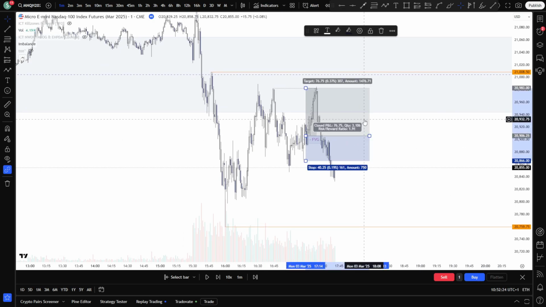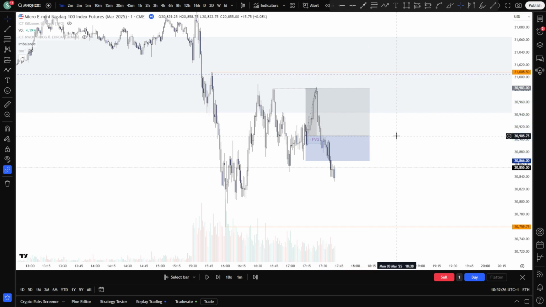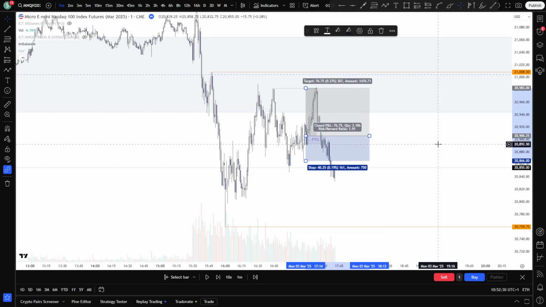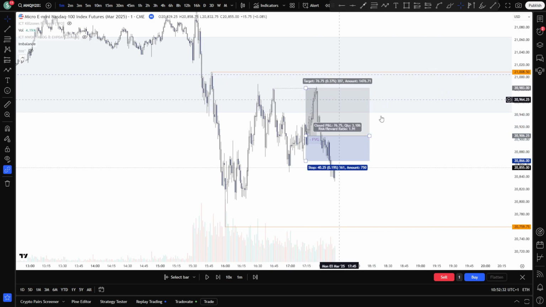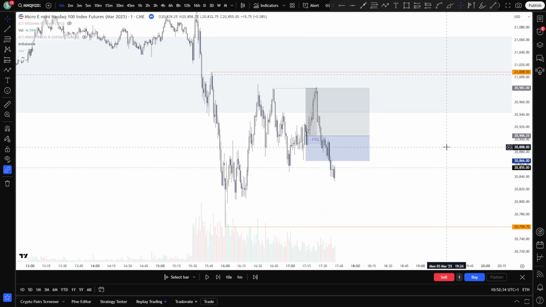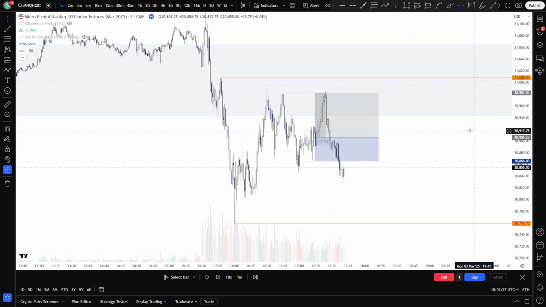I only had 3 contracts. That's also a thing for me. Normally I have around 10 contracts. It was the biggest stop loss I've ever had in my life. But the RR is nice. I could have just taken 2 contracts out here. I would have been out of my position for 80%.